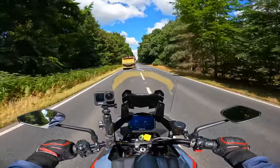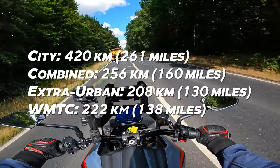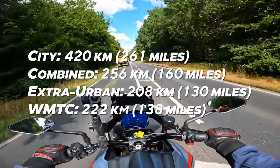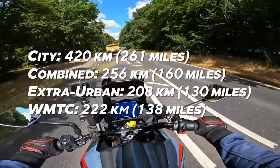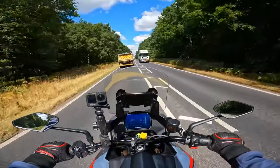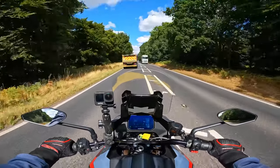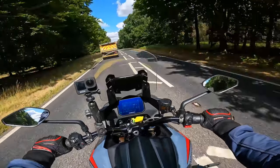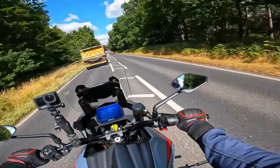Well, they claim, I think it's 200 and something miles city riding. So that's stop-starting up to like 20, 30 miles an hour. Combined, they claim, I think it's about 180, 160 miles. However, you could be looking at easily 100 miles of realistic riding. Basically what we're doing today, everybody said you'll be able to get 100 miles range, no problem at all with your normal style of riding.